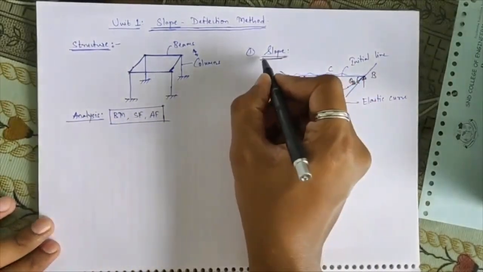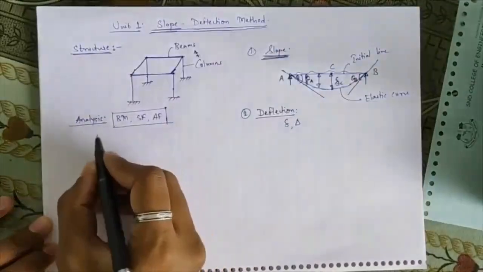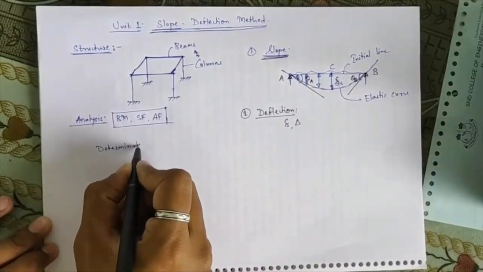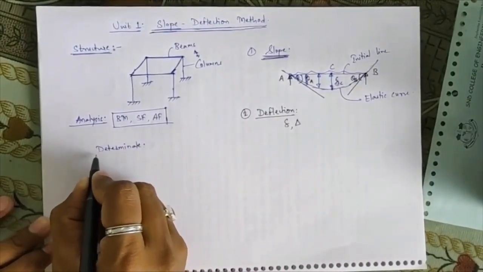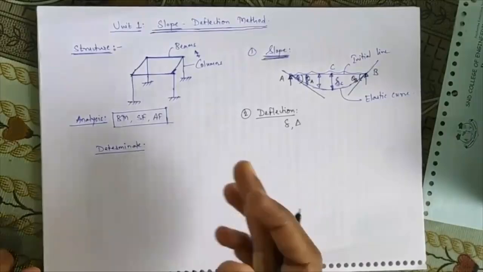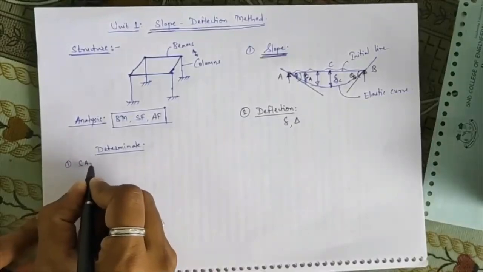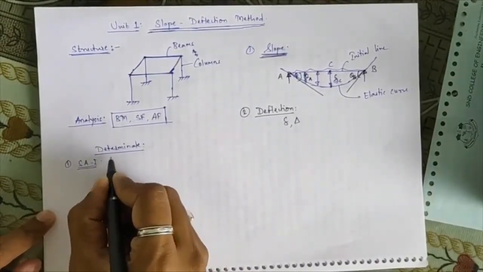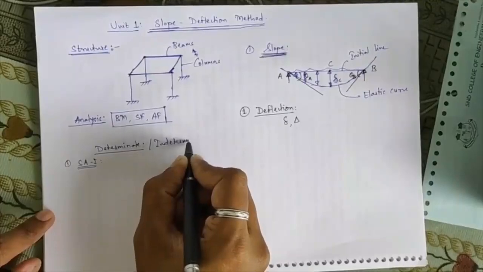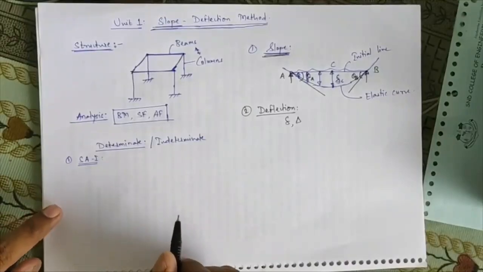In all those methods we were determining the slope. But those methods were based on determinate types of structures. In Castigliano's second theorem we have seen indeterminate structures, but mostly in SA1 you have studied determinate types of structures. Basically what we'll do first, we'll try to revise some basic concepts of your SA1. Basic concepts means what is meant by a determinate structure, what is meant by an indeterminate structure, then what is meant by degree of freedom, and degree of indeterminacy, that we'll see.